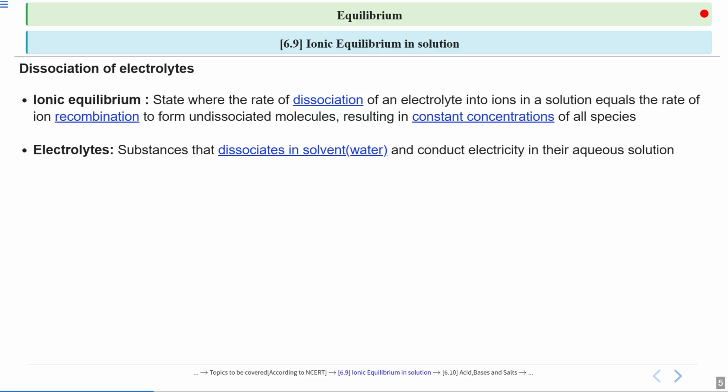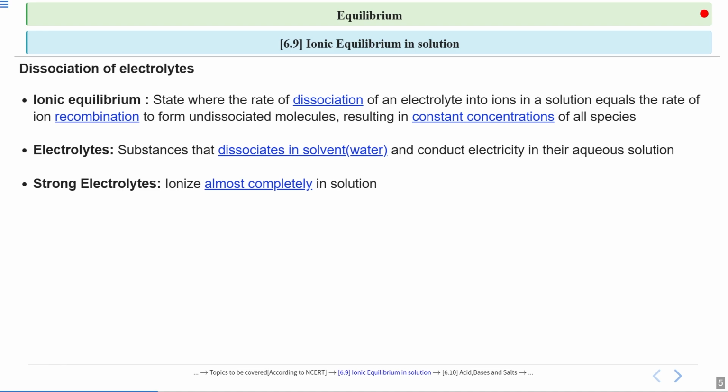So basically, we will try to define the dissociation on the basis of the nature of the substance in which we are interested. Now those substances are classified as electrolytes. And what is the result of this dissociation? The solution that is formed in which your electrolyte is dissolved has a conducting property. It can conduct electricity, and that conduction is due to the ions present after the dissociation. Now, as I said, you need to know the extent of dissociation. On this basis, we have two categorizations.